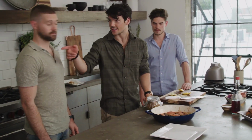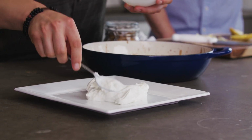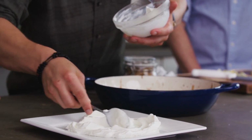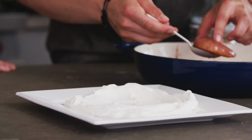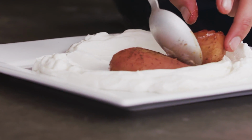Same time. Do you want to get some yogurt out for me, my friend? That's going to be the base of this deliciousness. Just a little dollop down. Smear it. Smear it. Like a painting. Exactly. I'm just going to go both sides. So you're going to see one side like that. Then you turn it over.